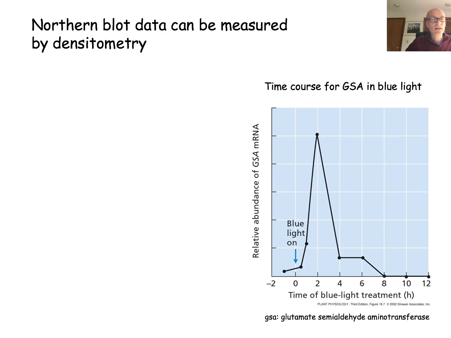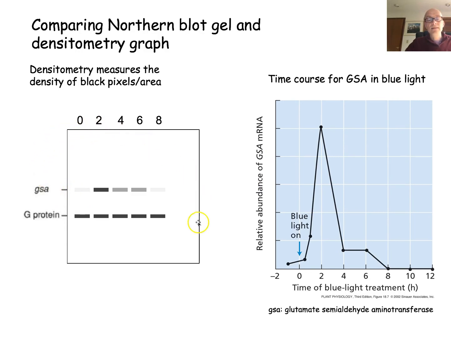So just to illustrate that, this is an image that I drew, so it's not a real blot, obviously, but just if you wanted to see what the blot would have looked like that gave you this result here, it would have been something like this, right? So if these are the hours, 0, 2, 4, 6, 8 hours, and then this is our loading control, the G protein, then you would see a very dense band, very high pixel intensity at 2 hours. So this corresponds to this. And then very low expression at 0 hours and at 8 hours, and somewhat intermediate down here between 4 and 6. So that's what a densitometer could then do and tell you, and then this is how you would graph it.